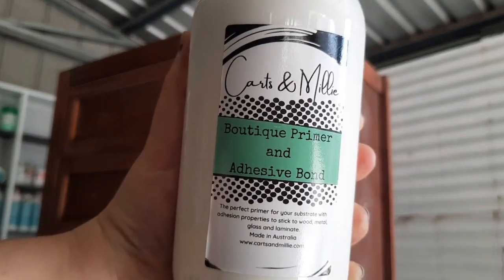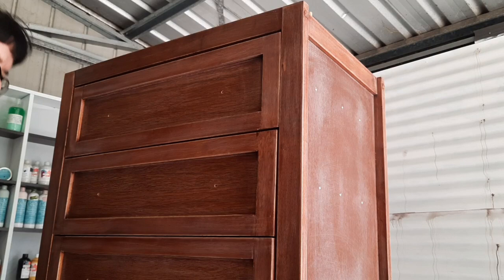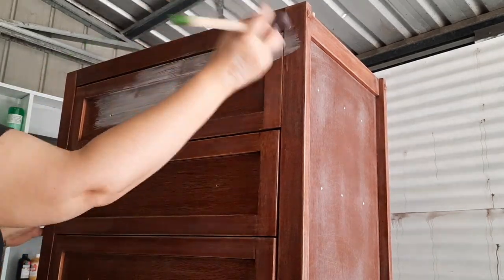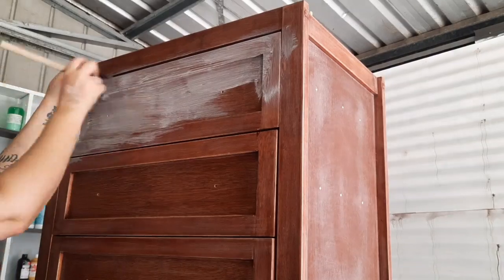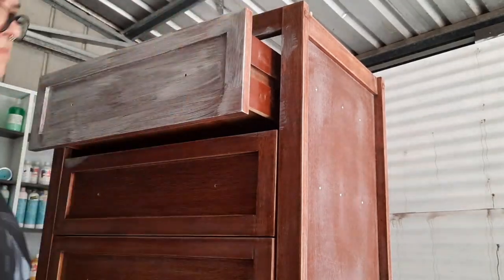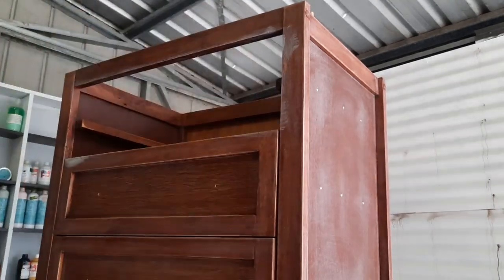So now I'm finally ready to start painting. I'm going in first with Cut's Millie Boutique Primer and Adhesive Bond. I don't really prime a lot of pieces that I work on, but I feel like this piece needed it. So I did two coats of primer and then I went over it with 400 grit sandpaper. I should also include, and you can probably tell by the look of this piece, but I did scuff sand it and clean it and all of that.